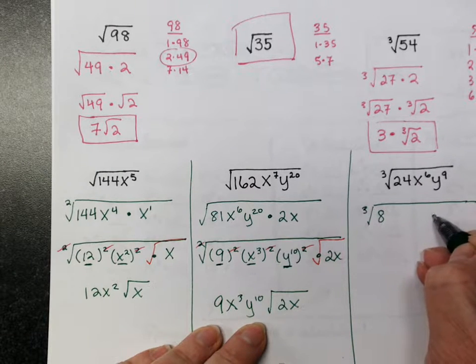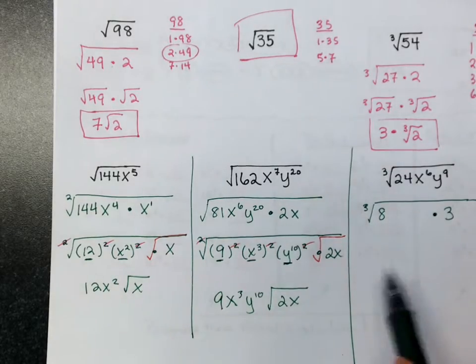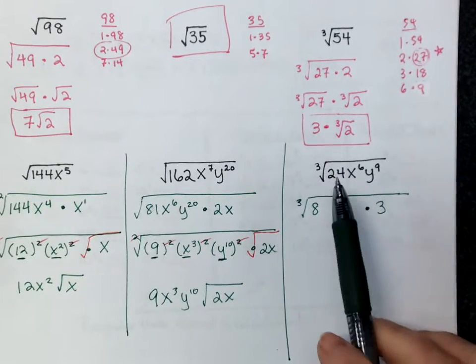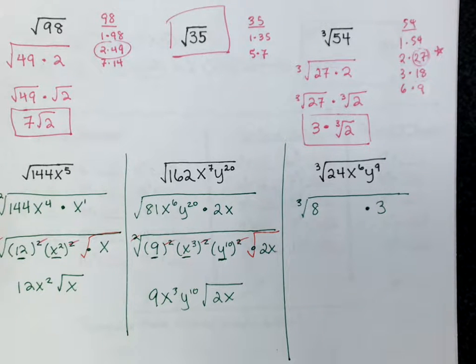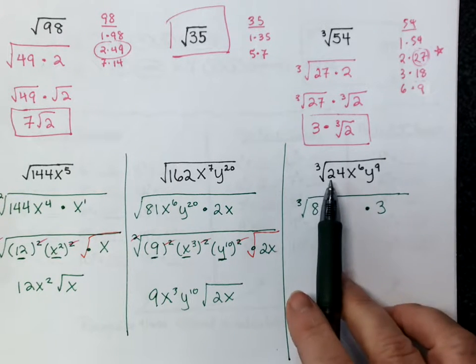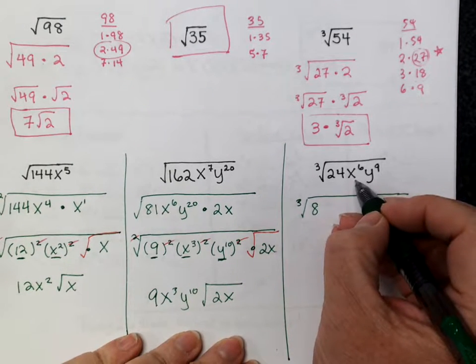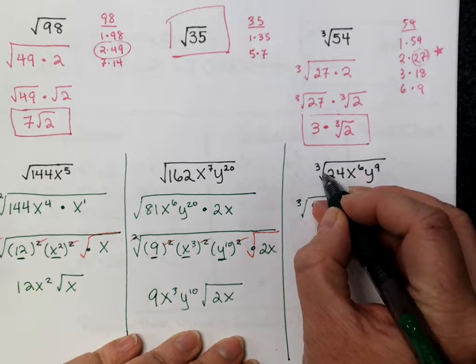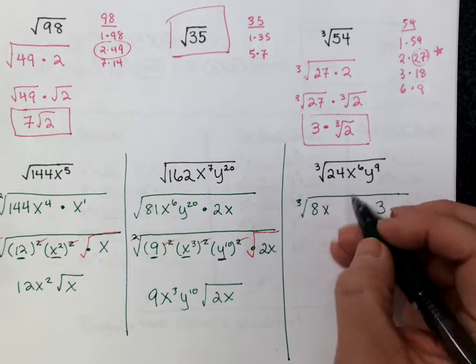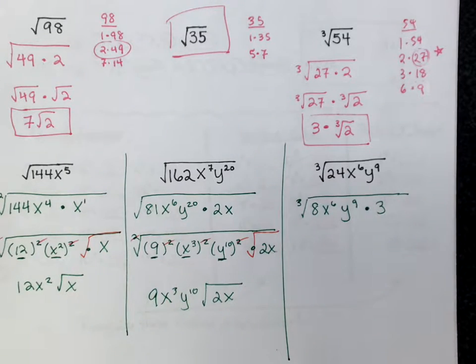8, and we'll leave some room for the x and y, and so times 3. So the perfect cubes are 1, which doesn't matter because it doesn't change anything, 8, and 27 is too big. And you can certainly make your factor list on paper or on a calculator, and you'll see that. But with cubes, there's not many to go through, especially when you have smaller numbers. Okay, x, perfect cube? Yes. If it's divisible by the index, you can make groups of 3, then you're good. It's a perfect cube. What about y to the 9th? Yes. Both of the variables are perfect cubes.